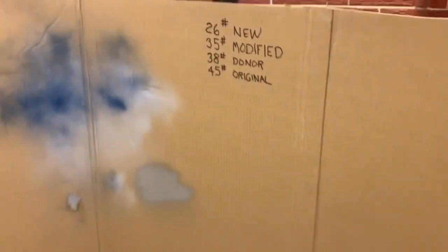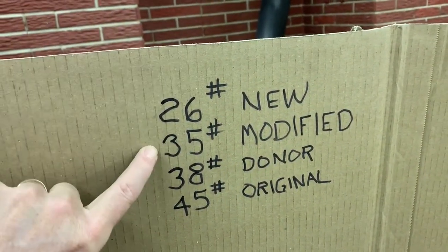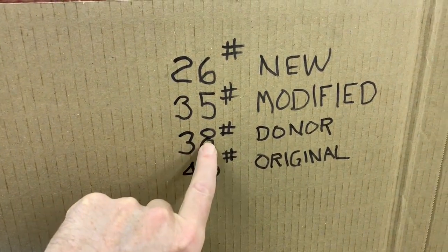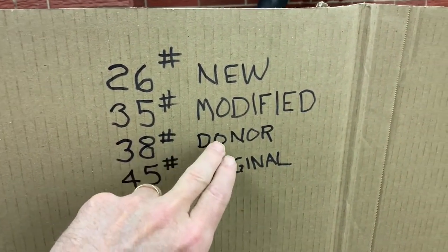Oh, I have taken a measurement of it. I've weighed it. The new hood, when I got it, weighed 26 pounds. Now, as modified, I've added 9 pounds to it. And the donor hood was 38 pounds. So I'm still probably 3 pounds lighter than the original hood.